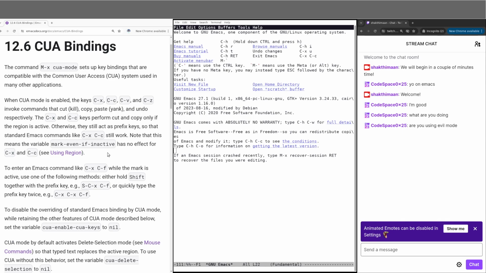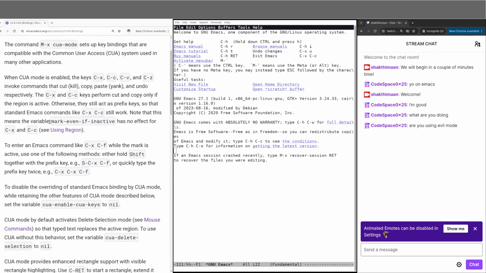So when you use this CUA mode, the keys such as Control X, Control C, Control V, Control Z, which refer to kill, copy, paste, undo, all this will be mapped. And these keys will perform such operations when the region is active. Otherwise, they still act as prefix keys, so that the standard Emacs commands like Control X, Control C will still work.